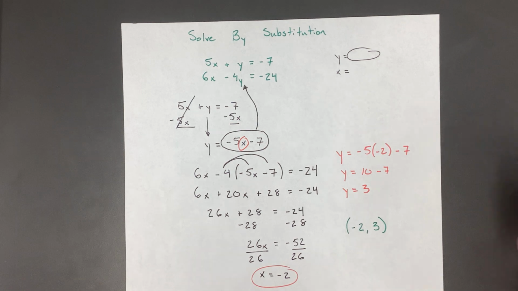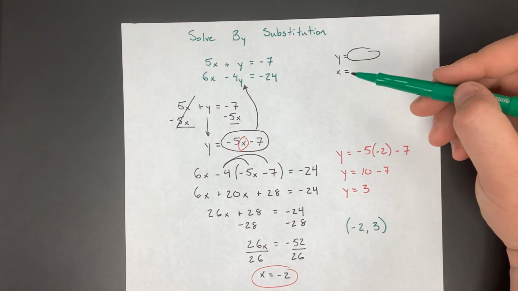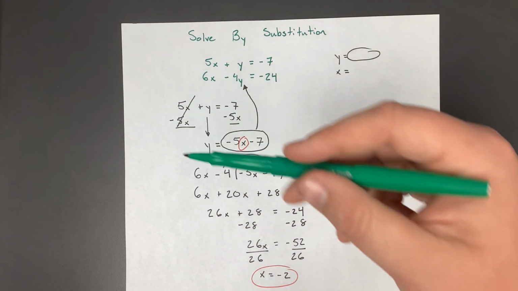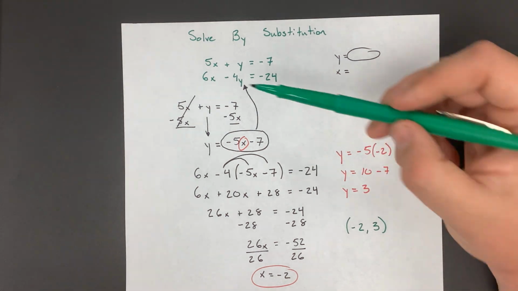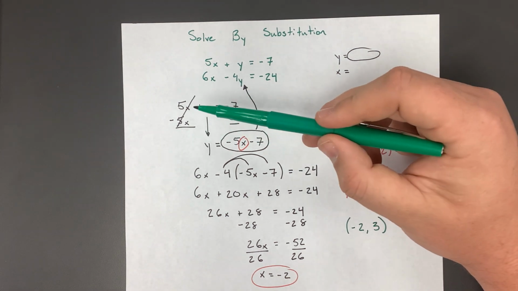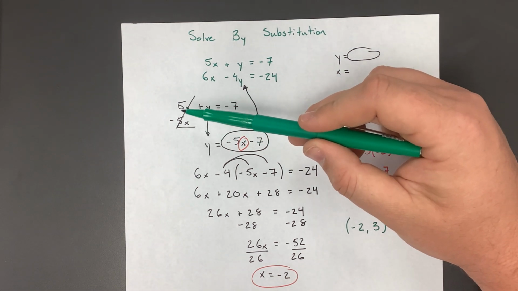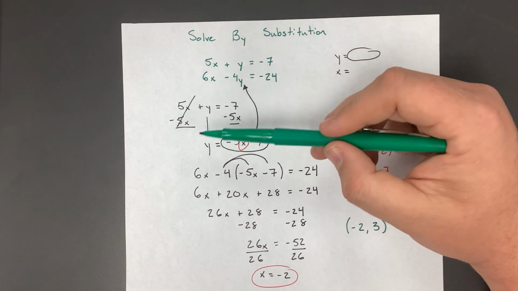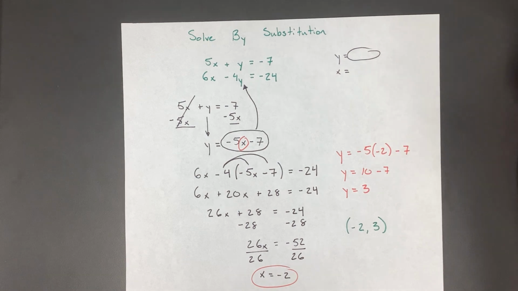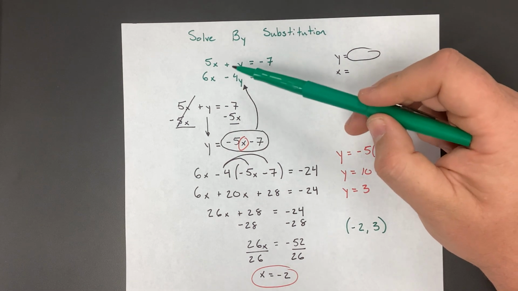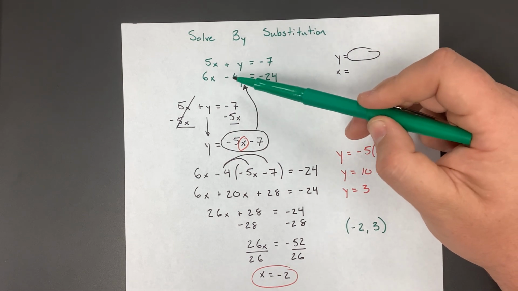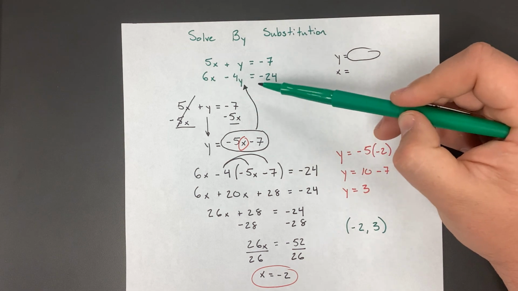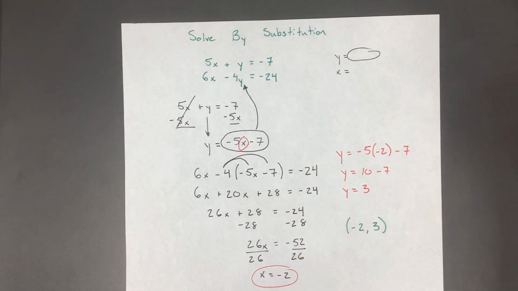Sometimes we may be given the equation where we have y is equal or x is equal to something, and we can just plug in from there. But other times we're probably going to have to manipulate, and that involves either subtracting or adding out the other variable. And then if I had something in front of this y, I'd have to divide that out as well. Like if I went this way, I'd have to divide negative 4 into negative 6 and negative 24.